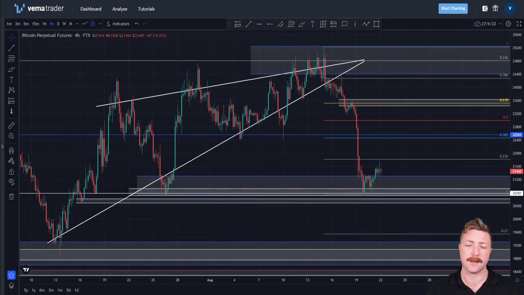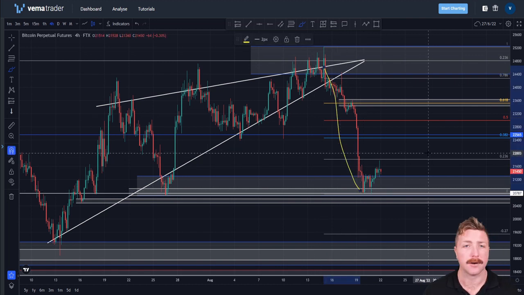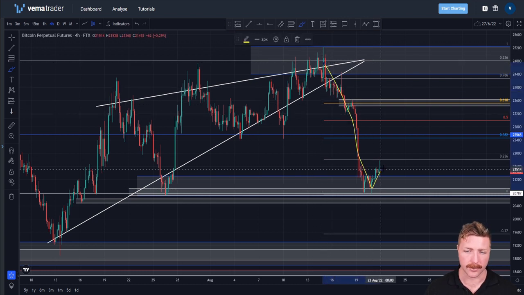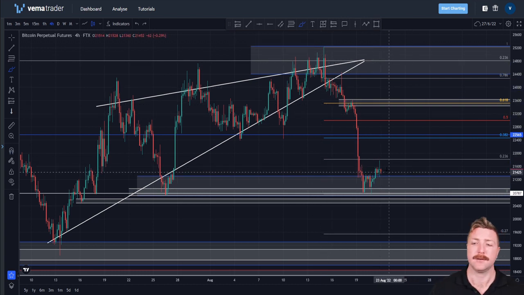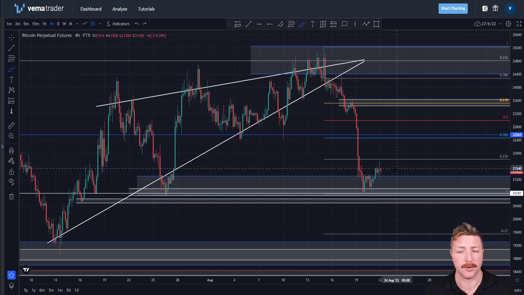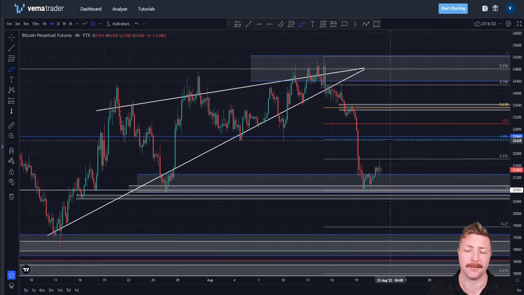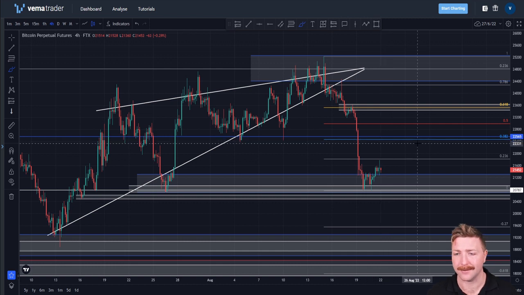And finally, we get down to the 4-hour. So what we can see on the 4-hour is that there has been a really strong sell-off, right? The same sell-off that we're looking at on the daily, obviously. That's how candles work. But you can sort of see that it's been really strong without any real retracement. So, I always kind of expect a retracement when I do see a move like that. Where we're going to retrace to, I'm not sure. I mean, I'm never sure, right? That's the whole point of thinking in probabilities, and in trading, nothing's guaranteed.